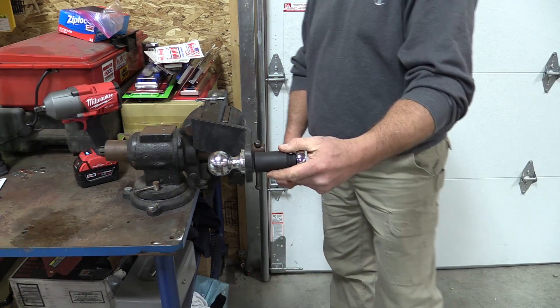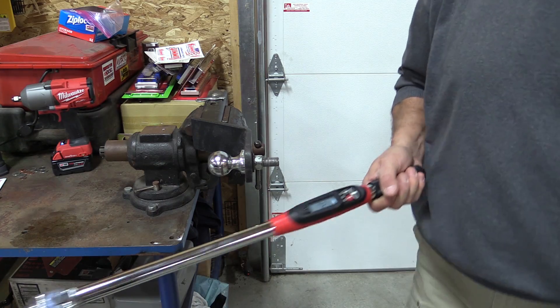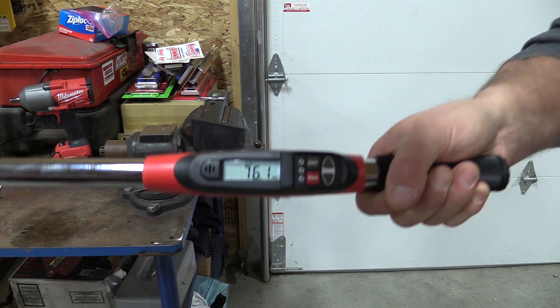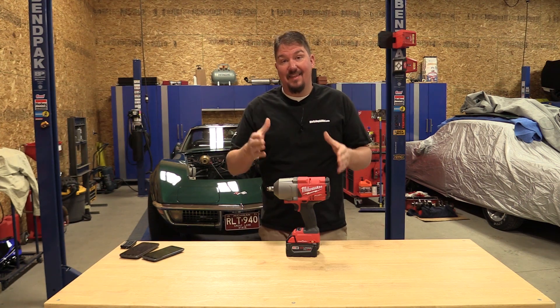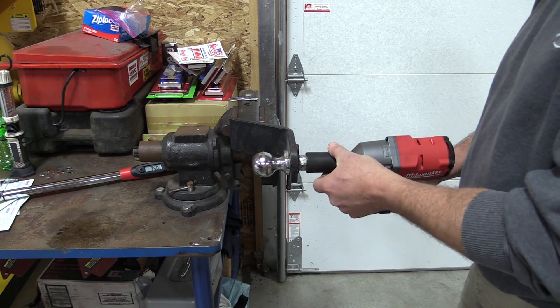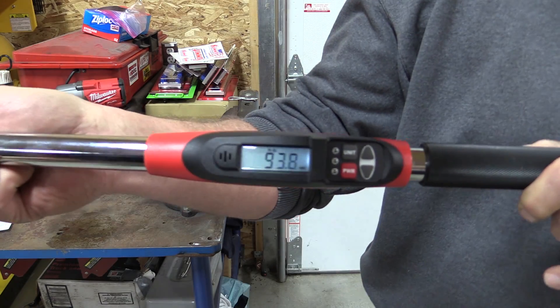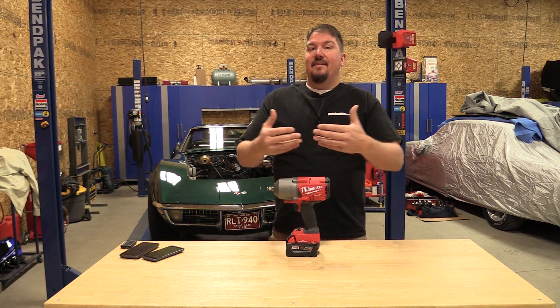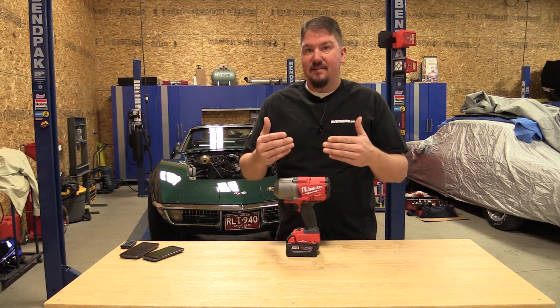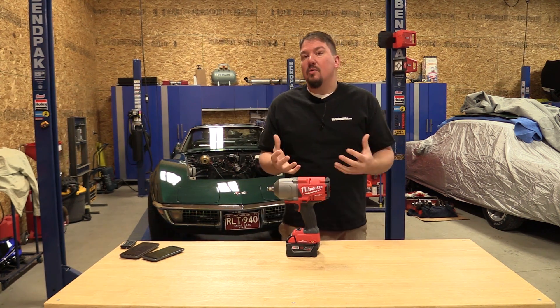We started with lug nut control setting one, which is the 80 to 130 foot-pound range. The first reading was 78 foot-pounds, the second was 72, the third was 72, and the fourth was 76. Think about that — that is super tight. When we get an advertised rating of plus or minus 25 percent, that test was really close. So we changed it to lug nut setting two, and on the first one we got 102 foot-pounds, the second was 93, the third was 103, and the fourth was 109 foot-pounds. Again, removing a lot of variables, it's really close and very repeatable.